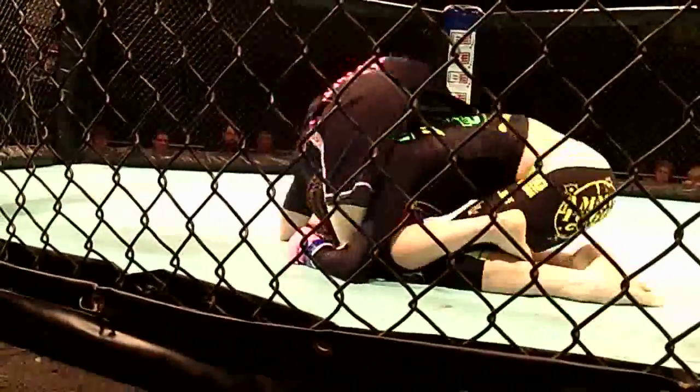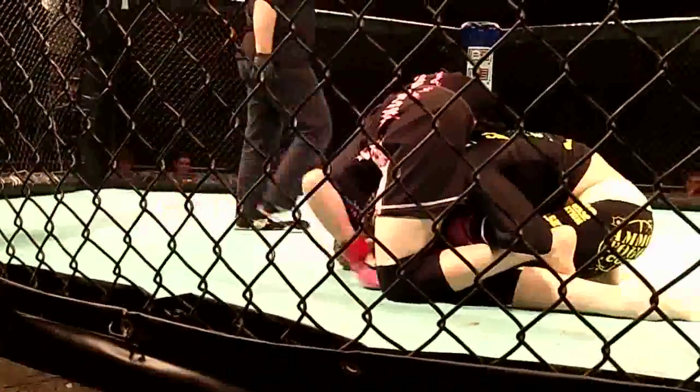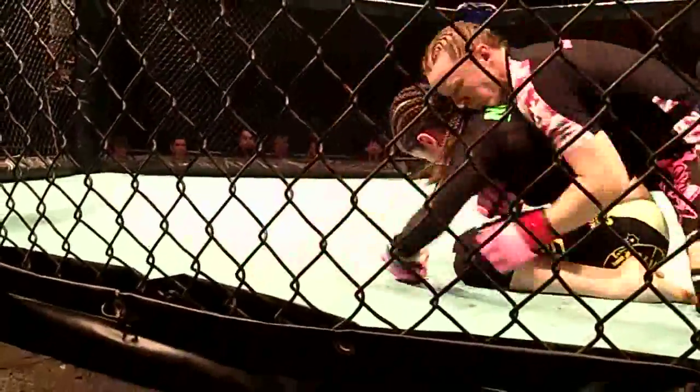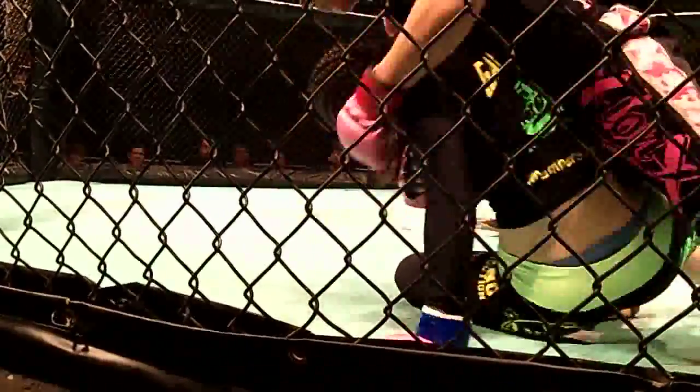Lock your legs up right here. Go for the arm bar. Lock them up. There you go. Get the choke in now. Come on, Sarah. Stay active. Put the other hook in now.